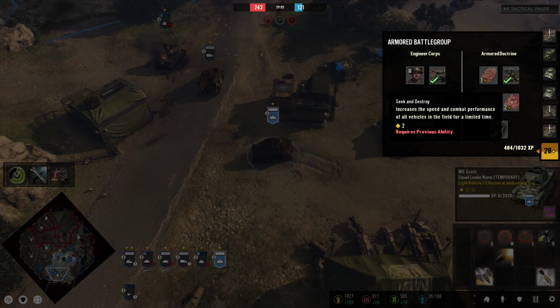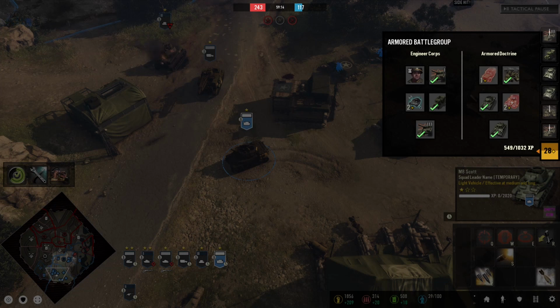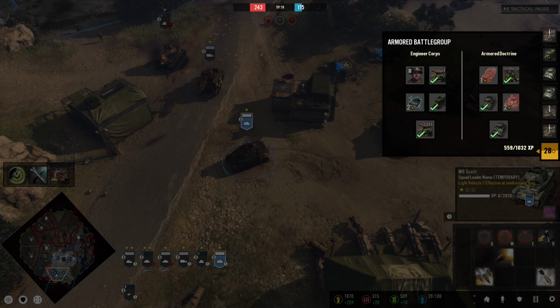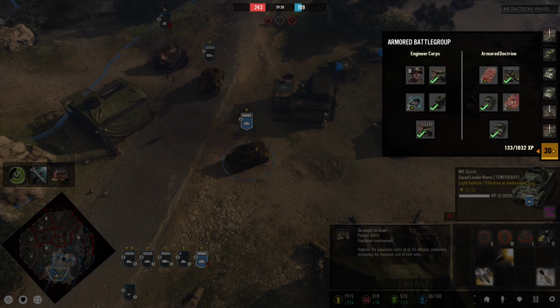The other option is Seek and Destroy. All vehicles will move faster and perform better in combat, which means stuff like increased accuracy and higher damage during the ability's activation. This can be very useful when you get into those big fights late game with armor. Being able to improve the capabilities of your Hellcats and Shermans and whatnot makes them much more powerful.